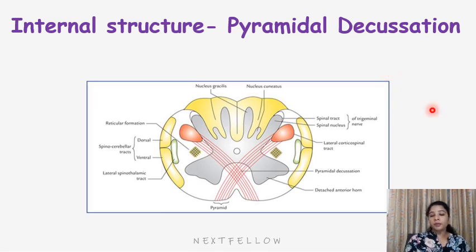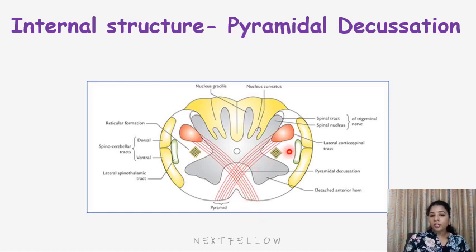So starting with the pyramidal decussation, this is the anterior side, ventral side, and this is the posterior side of medulla. We can see the pyramids, they cross to form this decussation, which is the pyramidal decussation. Externally also this crossover is seen, usually within the anterior median fissure. And after crossing, as I said, 75 to 80% of fibers cross over, and after crossing they form a tract here which is called the lateral corticospinal tract. So pyramidal decussation is the most important feature in the lower part of medulla.